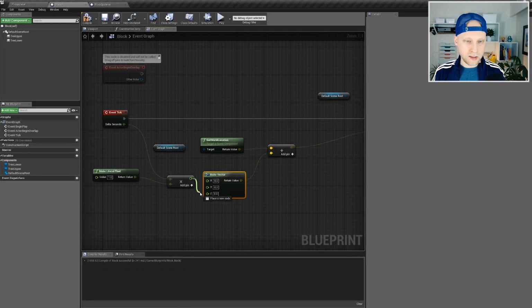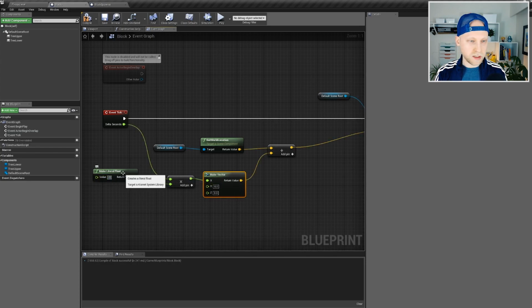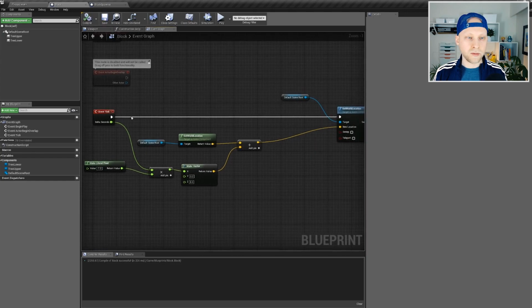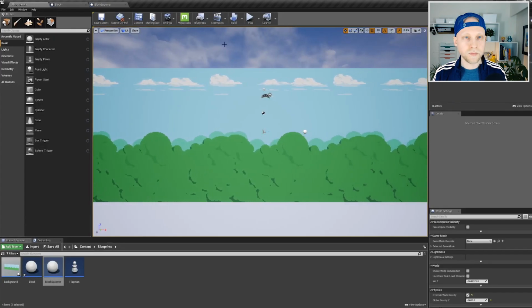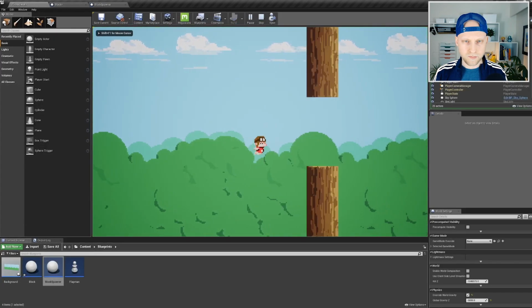So we plug that into the X. And now we can set our number. Actually, it was going to be negative. So we'll set it to -1 and we'll see what happens. It might be a little slow because we are multiplying with the delta seconds, but we'll see what it looks like. A lot of this is just trial and error.